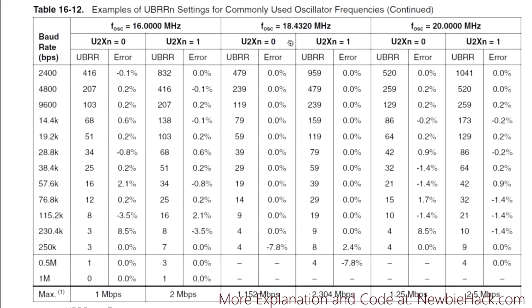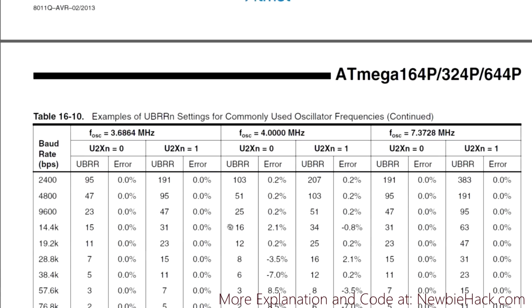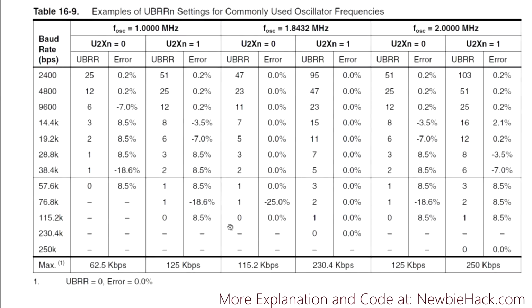If you have a lot of instructions in there outside of doing the communication with the UART, you want some reserve. It would be best to go with something at the higher end. But you still will notice that your maximum is still 230.4K. You can't go any higher than that. Let's take a look at the highest one we can do for the 1.8432. You can see the highest we can go with that is 115,200 bits per second, or 115,000 bits per second.